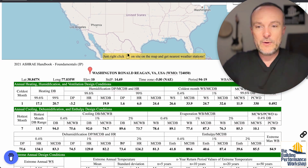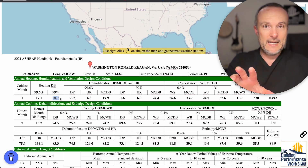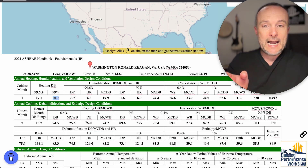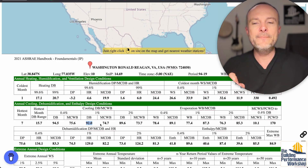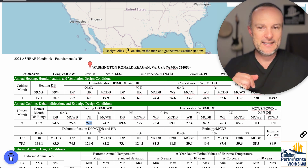What we want to know: the heating dry bulb temperature — the 99% coldest it gets in Arlington, Virginia — is 21 degrees Fahrenheit. The hottest it gets design-wise at the 99% rule is 92 degrees. This is based on historical data — the 99% hottest and coldest that it gets.